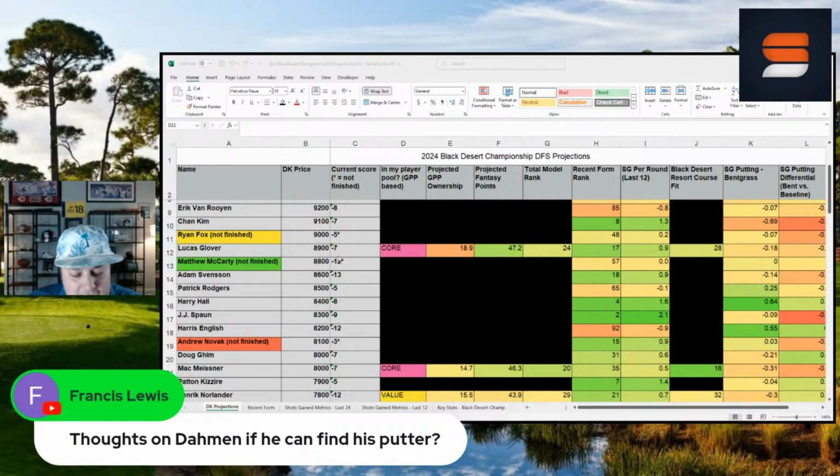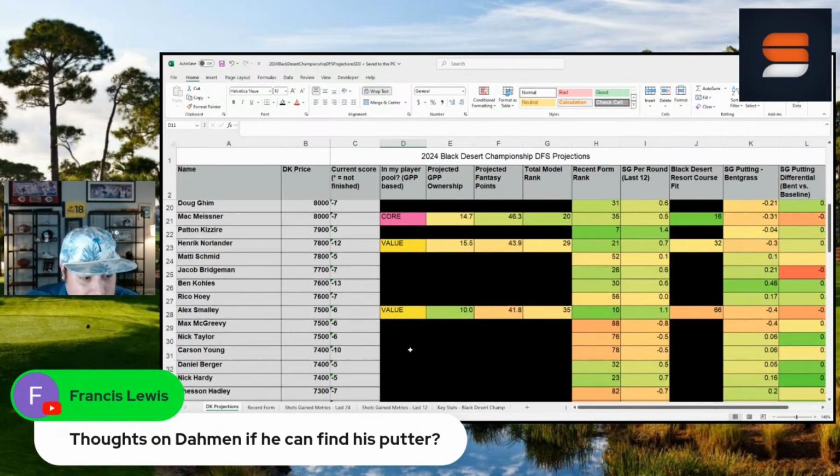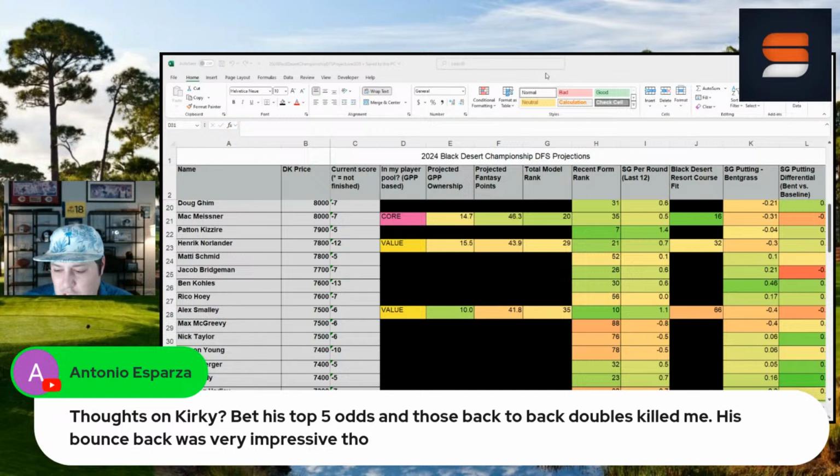It says thoughts on Damon if he can find his putter. So the ball striking stats are incredible for Joel Damon. In fact, is he one of these? Let's see, Norlander, Alex Smalley, Damon. Yeah, so I'm gonna save the Damon question because he's one of the plays that we're gonna point out. But yeah, dude, the ball striking stats are crazy. I mean, I watched him on the ESPN Plus coverage, dart every single hole and just could not make a putt.